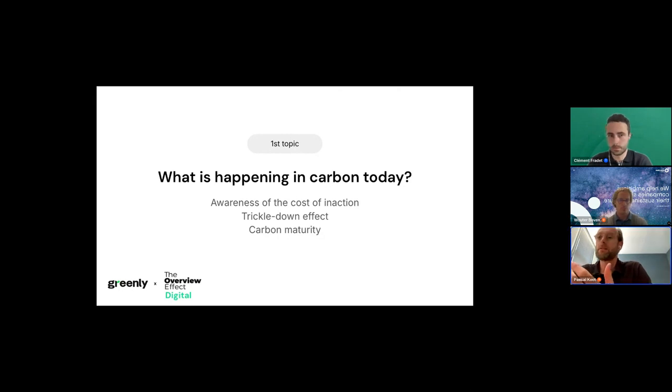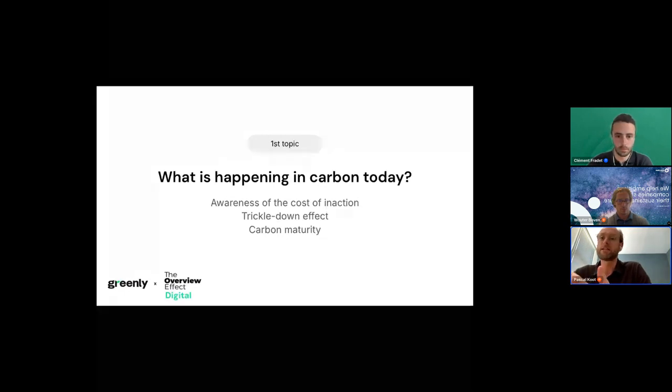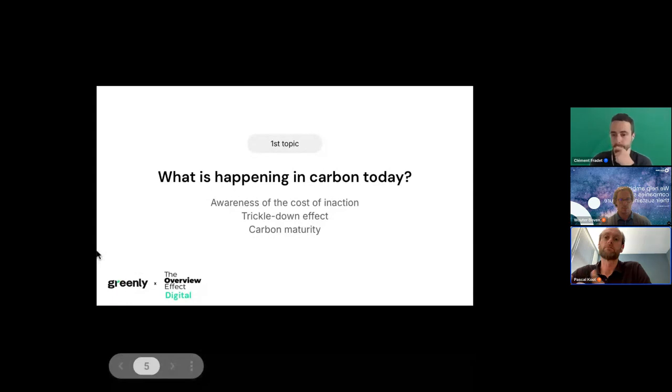Now, that is, of course, easy to say, but let's put some fundament below that and look at 3 drivers that we see that are actually behind this change, that this momentum is still very much there.